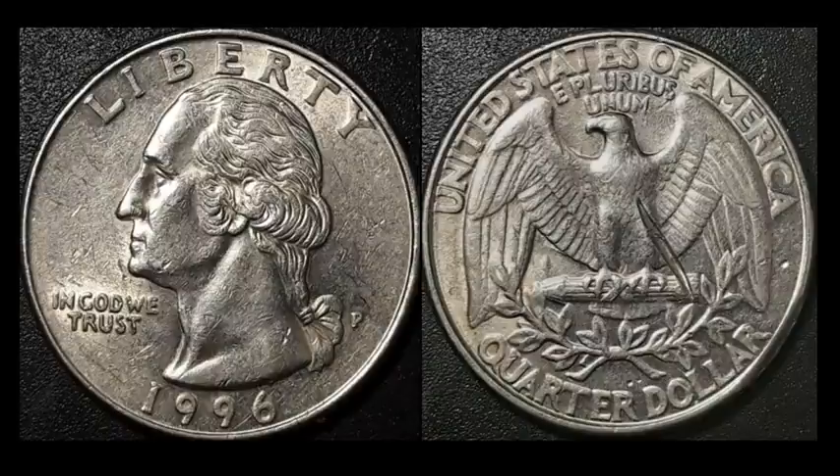This one will fool most folks. Because of how crowded the reverse design is on pre-1999 quarters, this one can easily be lost. It's a 1996P Washington quarter, but it has a little bit of a strikethrough on the reverse — something had fallen onto that planchet before the strike and then fallen off after. It could be anything from a piece of wood, to a detached lamination, to some sort of metal shavings coming off the minting press. This one sold for $13.25.